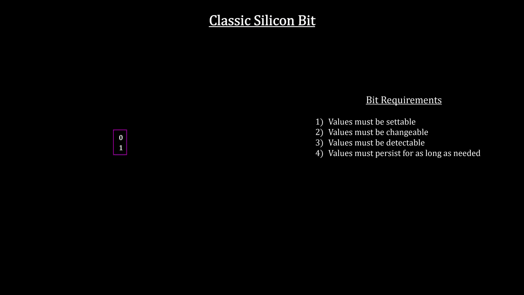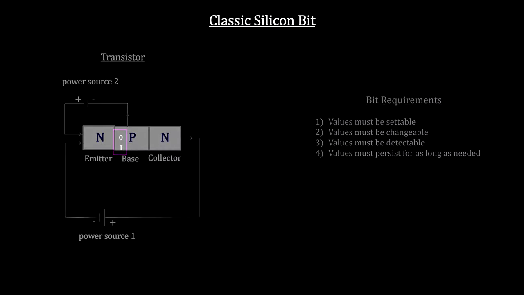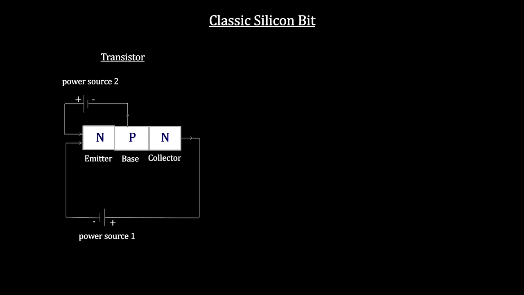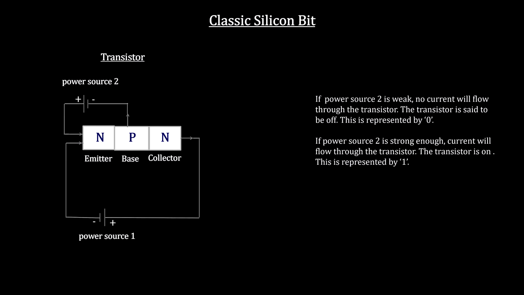A bit has to be able to have its settings of zero or one set or changed and have these settings persist over time. Its settings must also be detectable. In classical computers, bits are made of transistors. For a transistor, the absence of a voltage on its control line stops current from passing through, making it off or equal to zero. An applied voltage will trigger a current making it on or equal to one. These values are easily set, changed, and read, and once set, they persist for as long as needed.